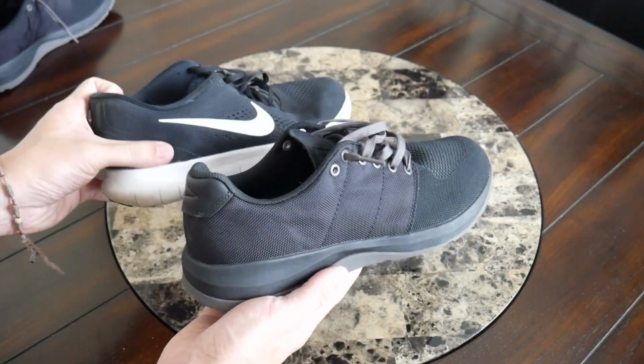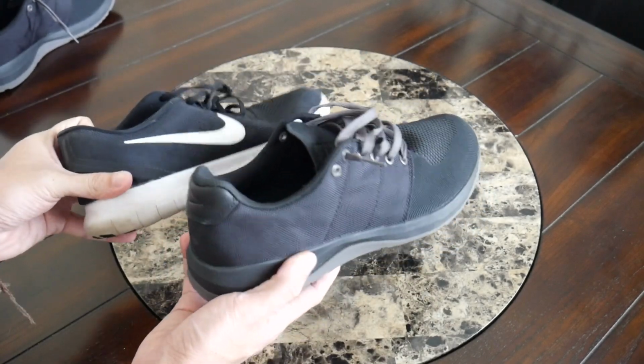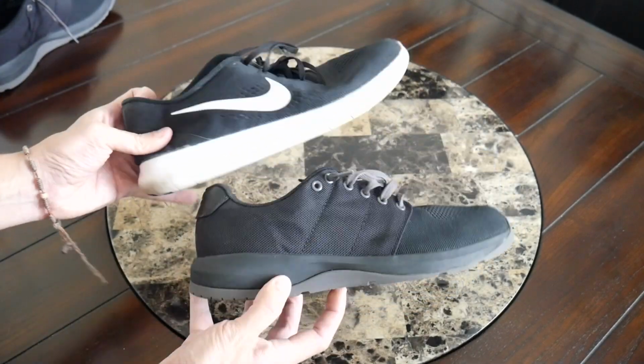So again, if you're not looking for something that's very specifically tailored to something like running, and you want to have maybe a little bit more padding and you don't need that super lightweight, that's definitely going to be something to keep in mind.